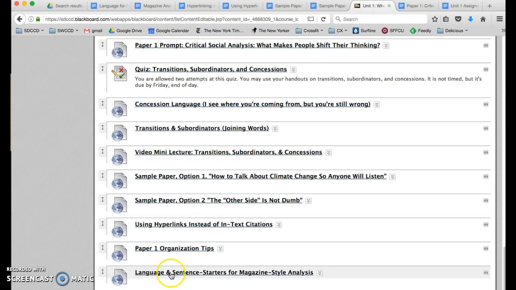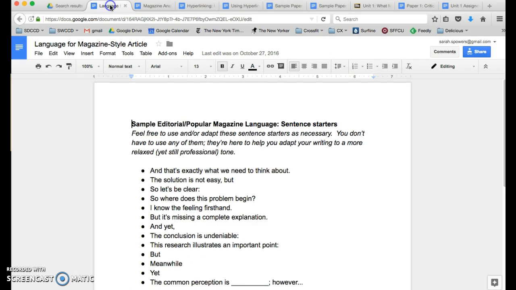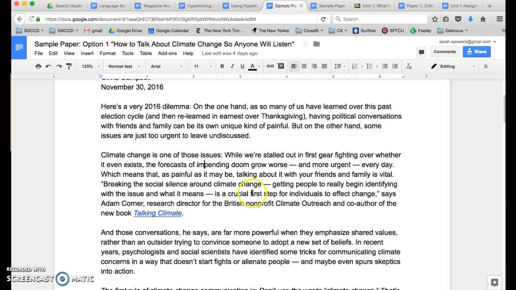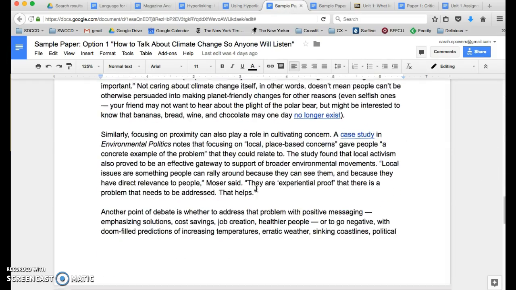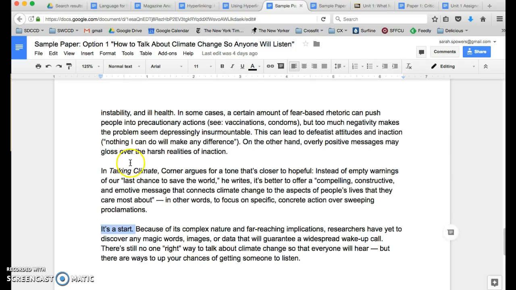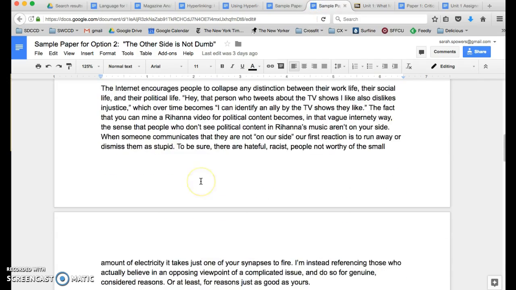The other thing you can use is some language and sentence starters. Okay. So when you click on that, it gives you some language that you can steal, use, and it just can help you to start a sentence, start a paragraph with any of these kind of words, right? So we're breaking some traditional rules here, but these are broken all the time by professional writers, and so we're going to try breaking them too, and see what it feels like to start a sentence with but, and think about why are we doing that, right? Well, it's continuing the conversation along. Can we have a sentence all on its own that begins with the word but, or a sentence just all on its own just because, right? That this kind of language, these short, pithy sentences move the paper along, right? Move the argument along.